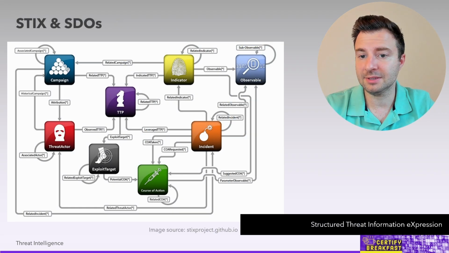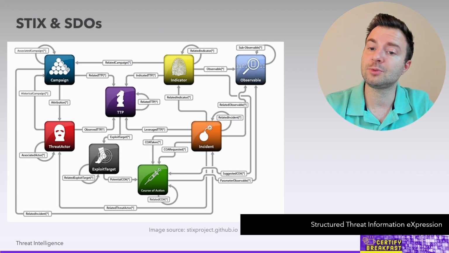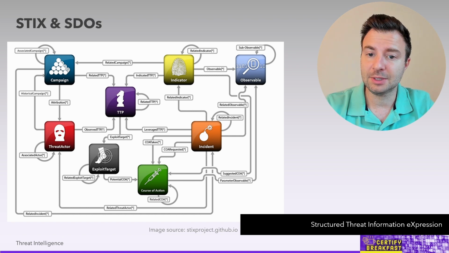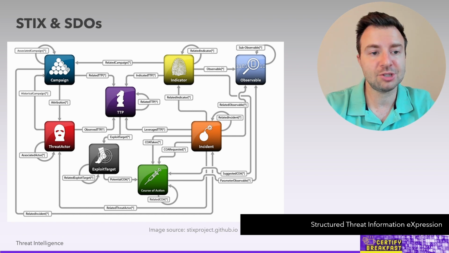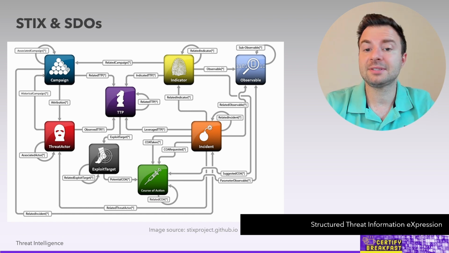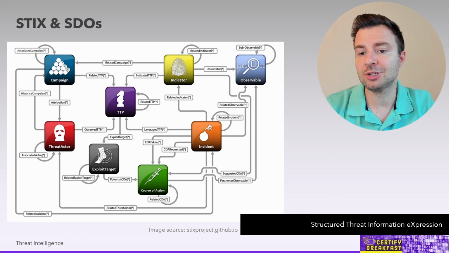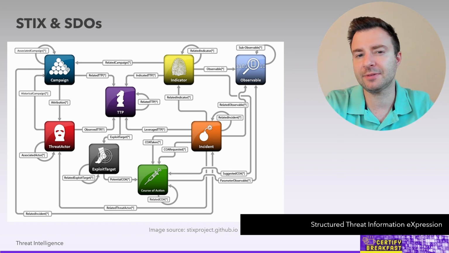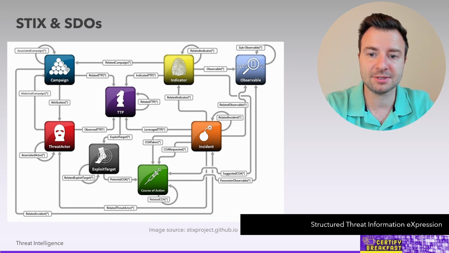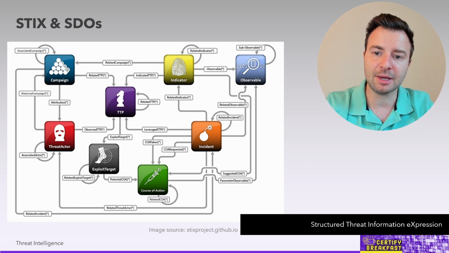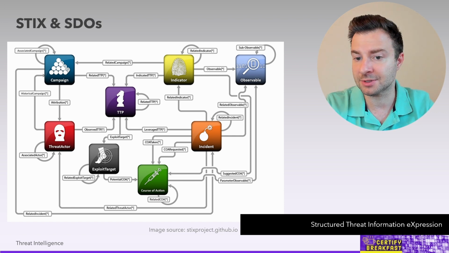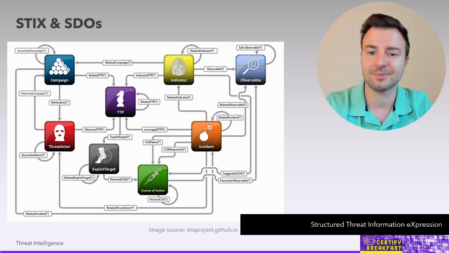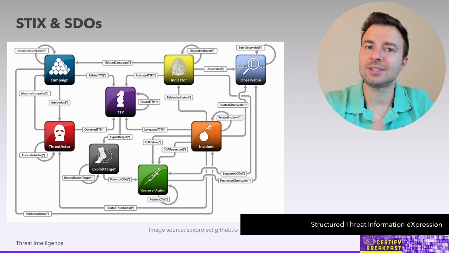Starting with STIX. Well, STIX is one of the standard ways of describing those IOC findings and the relationships between them. Now, STIX stands for Structured Threat Information Expression. And right now, the current version of STIX is version 2, based on JSON. Version 1 was based on XML, so make sure you remember the difference, just in case the exam asks you about it.